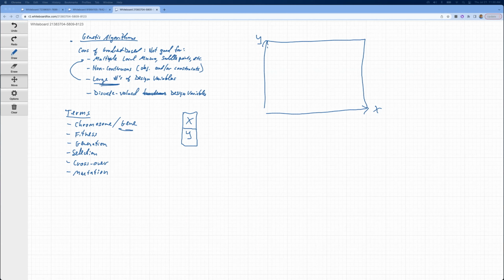Now, there are a lot of different ways to create a gene, even if we have two variables, X and Y. Technically, genetic algorithms like to decompose X and Y into a different kind of gene. They call it a binary gene. That X value can be represented as a binary number, a series of ones and zeros.